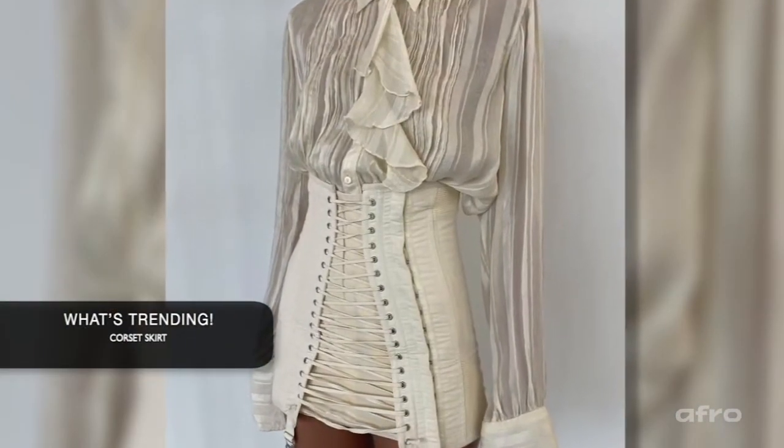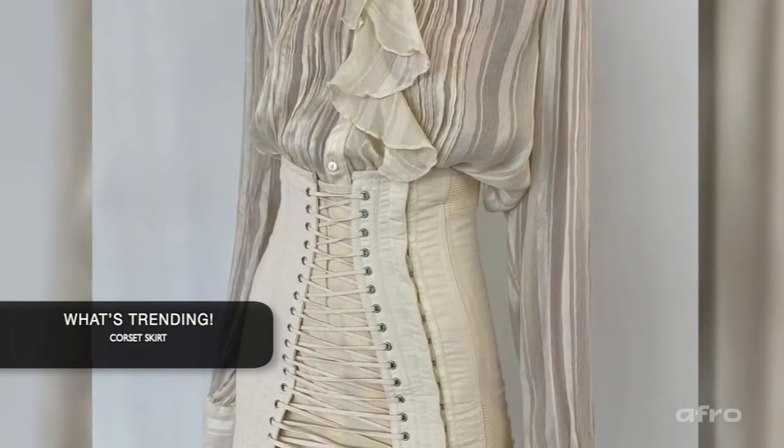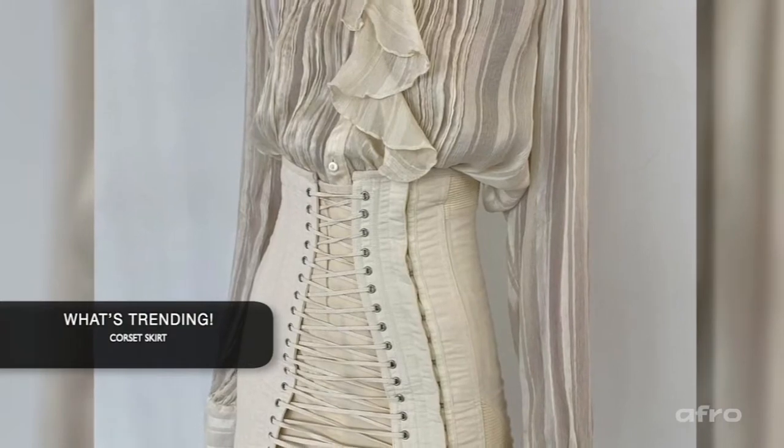Next up, corset skirt. Now, if you can wear this — and you can at me on this, I don't care — if you can wear this without looking six months pregnant, wear it. If you're not there yet, you're just not there yet. That ain't me hating, that ain't me body shaming. Certain things you can't wear. Why when it's women, we say pudge, and when it's men, we say gut? I don't think women have a problem with people saying gut. I think it's nice. If you are slim enough to wear it, I don't think this should be on a person that's really, really too hippy. If you can do it, do it. But if not, girl.